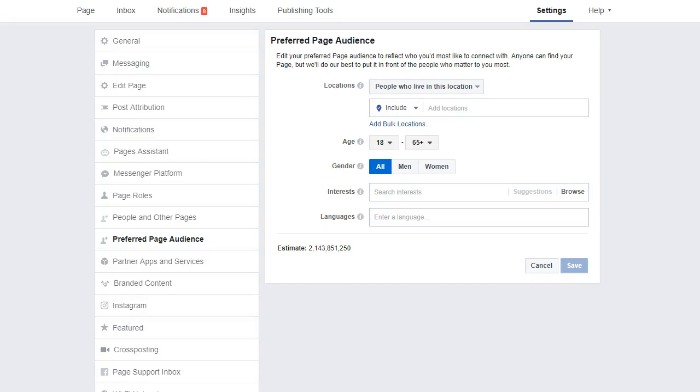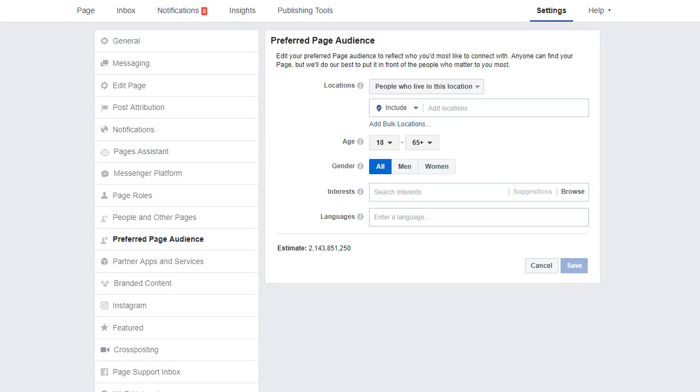Okay guys, so for today's unfair advantage tutorial, I want to introduce you to two new concepts. The first is your preferred page audience. Everybody has this option on their Facebook page. The reason that this is important is because you can really drill down and target specific areas, specific interests, and specific people. Why do we want to do this? Because it gives you a lot higher visibility. So your page, when suggested other pages show up, will come up before somebody who hasn't used these targeting options.